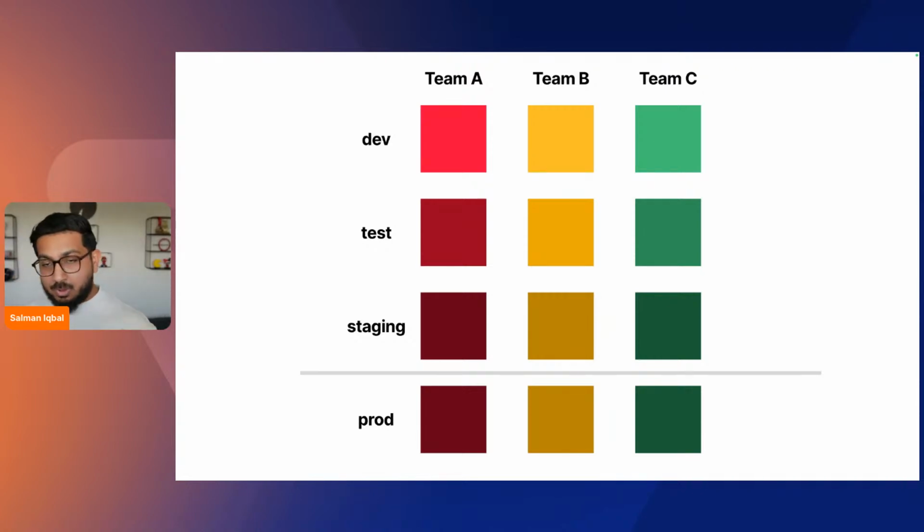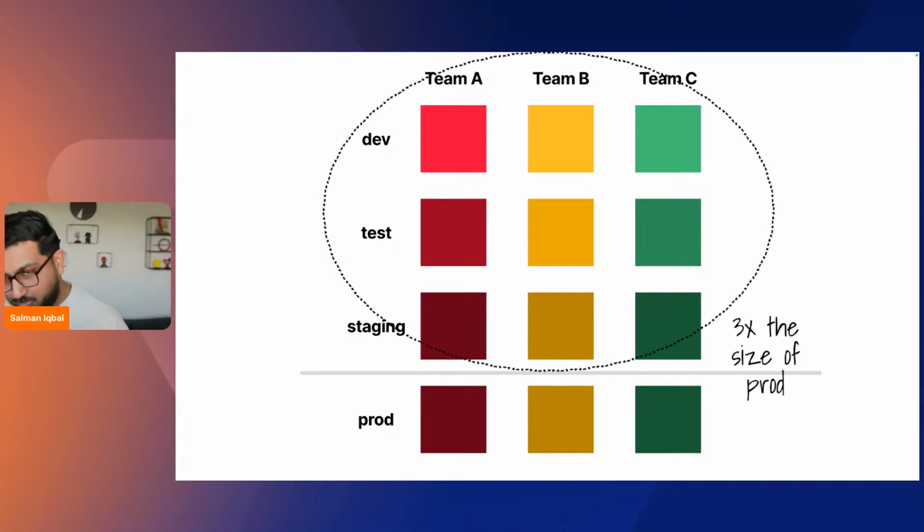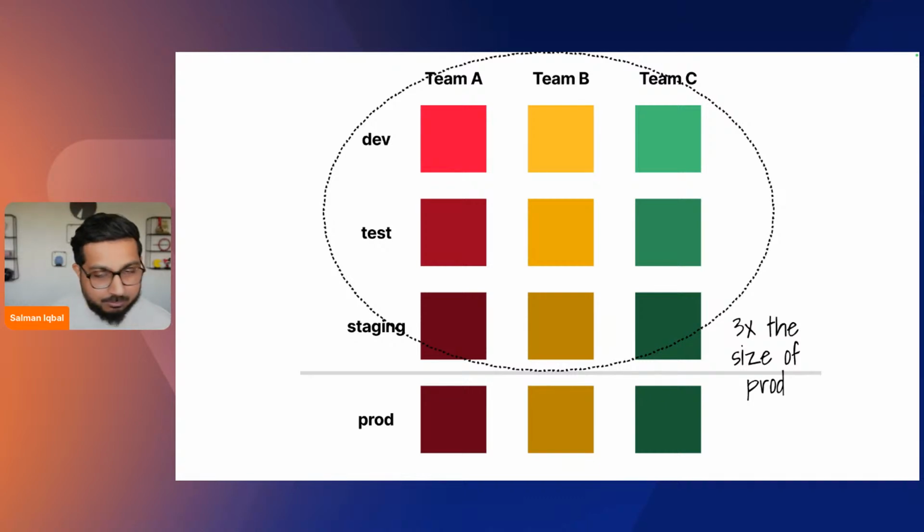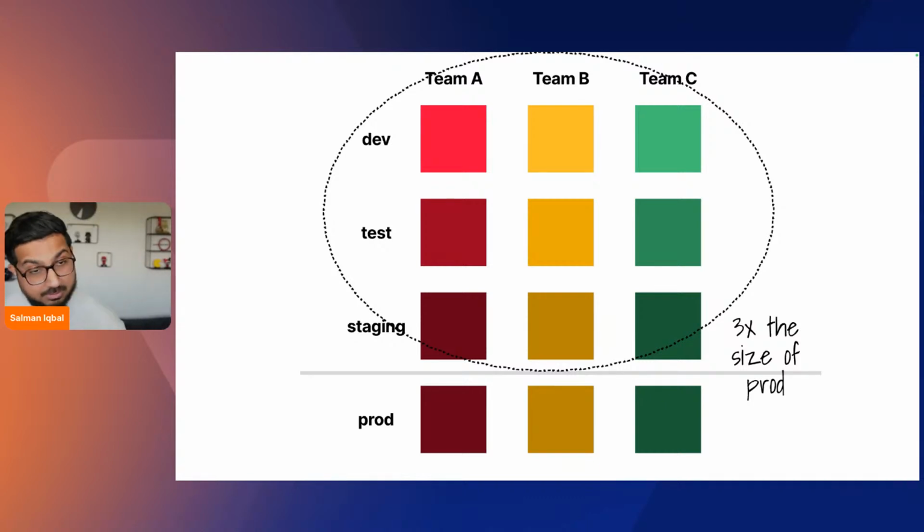So imagine for a second, I'm going to separate out, like in this case, you have a cluster for each environment, right? Team A has a dev cluster, team B has a dev cluster, and all the way down, production also has a dev cluster. But before I go any further, if you look at this diagram, what you realize is that the non-production environments are 3 times the size of the production environments, which is a little bit costly, right? Because I know, yes, in most cases, the non-production environments are not going to be the same size as the production environments, but they will be there. They have to be there. You have to use them.